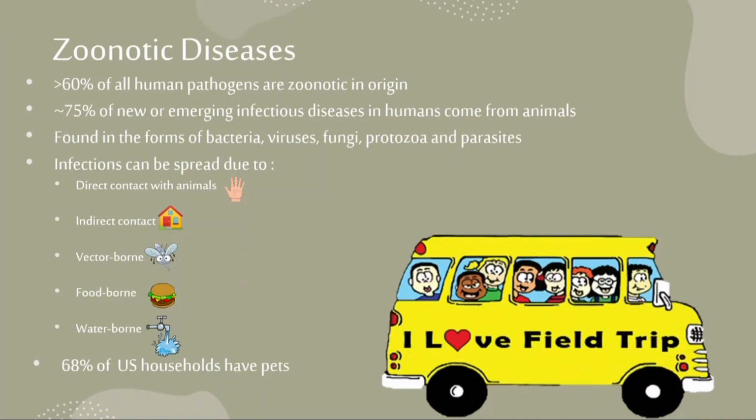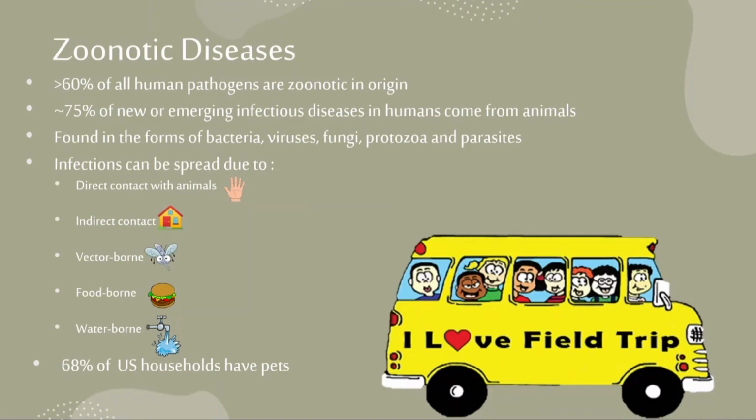Throughout the presentation, you will see these little icons, and they tell you how these diseases can be transmitted. When you see the hand, it's direct contact. So that's petting an animal, a direct bite from an animal, a scratch from an animal. Indirect contact is when you are around bedding or feces or urine from animals where they've been but they're not currently at. Vector-borne diseases are anything that's transmitted by a different source, so an insect, a tick, a mosquito, that kind of stuff. And then foodborne and waterborne are pretty self-explanatory.